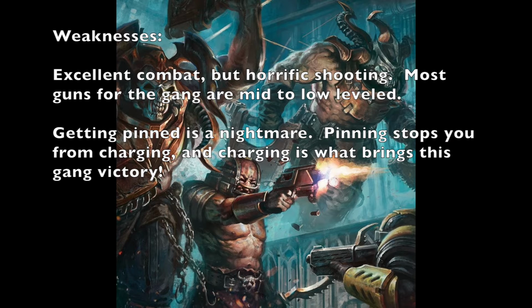For example, if you're going against Van Saar, who pretty much are the shooting kings in games of Necromunda, you're going to need to bring some items to help mitigate that, so that you can close up to them in close combat and kill them. So now that you have your strengths as well as your weaknesses addressed, let's talk about your individual fighters.